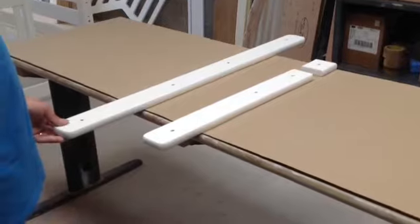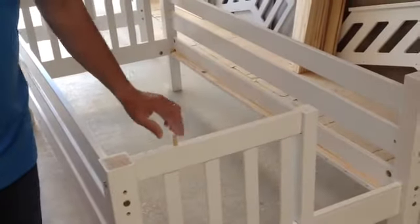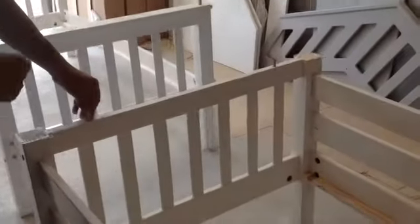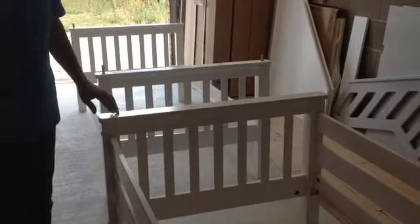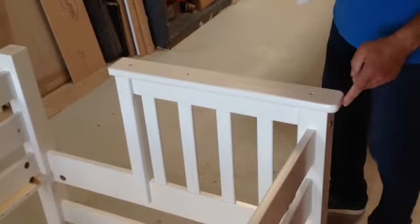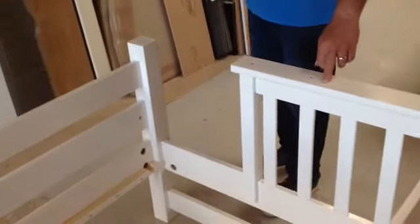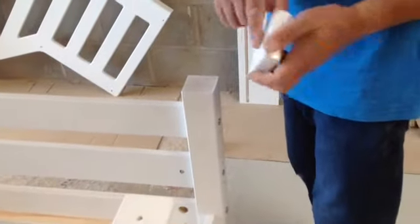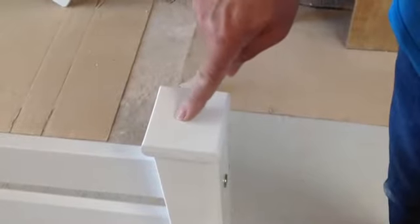The next thing to do is to fit the cover strips to the top bunk — there are three parts to this. First put dowels in the three holes: one on this end, tap that right in, and on this end there are two dowels. The cover strips locate on those dowels. For the top bunk end cover strip, locate it on the dowels and put the four screws in, then tap the white bungs in again like you did on the lower bunk. The cover strip for the end with the opening goes with the rounded corners on this end, locate it on the dowel, three screws in and tap the wooden bungs in. The last piece has a double sided sticky patch on the underside — peel that off, centre it up, place a screw in the middle, and tap the little wooden plug in.